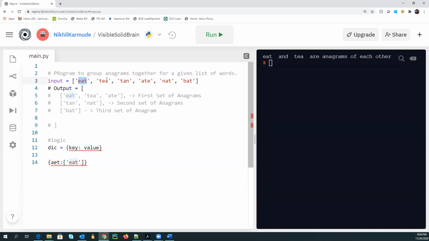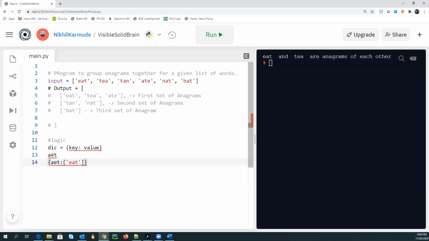Now the next word is TEA. Once I receive the second word TEA, again I'll sort this word. So TEA will become AET. Once we get this sorted word AET, we'll check, is this word AET present in our dictionary?